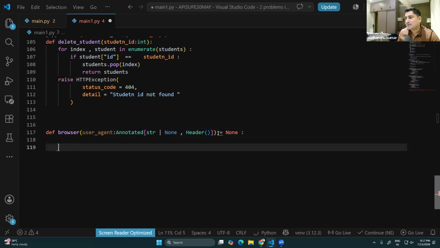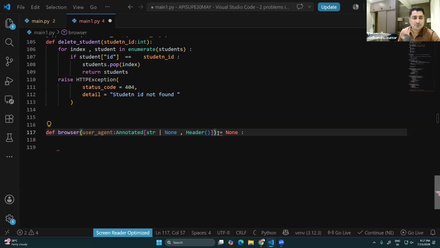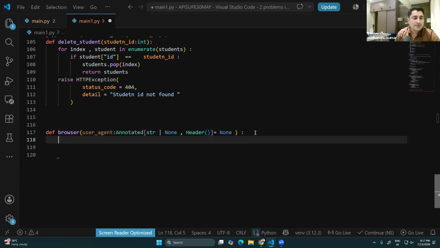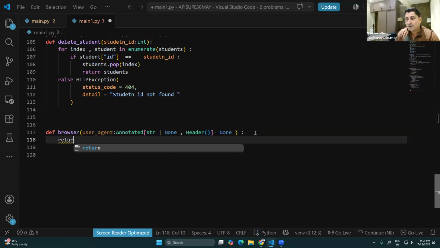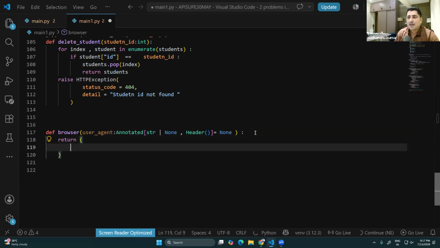Oh, None should come inside this one. Okay. So now I can write over here, let's return a very simple thing: return browser. And what are we going to return?